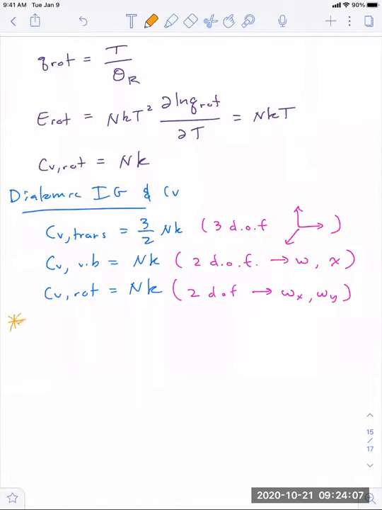Otherwise, that's just a translation. So one thing that becomes apparent here is that it doesn't look like any of these contributions to the heat capacity actually depend on temperature. But we know from experiment that the heat capacity is actually a strong function of temperature. So how does that actually happen? Does anyone have a guess of why, even though there's no T directly in any of these contributions, the heat capacity is a function of temperature?